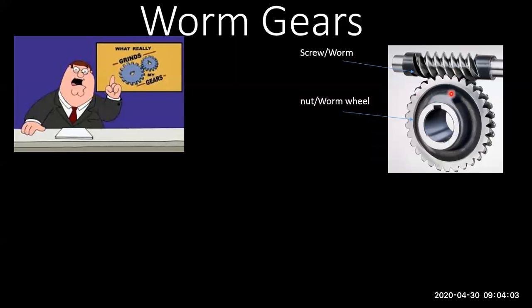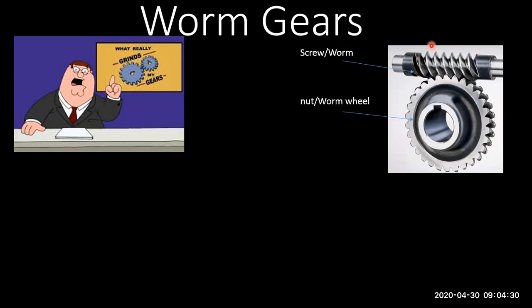And this is meshing with the worm wheel, which is synonymous to the spur or a helical gear. You can see the grooves, they are a little bit curved, having a radius. They're not exactly similar to the spur or helical gear, but somewhat synonymous to the spur or helical gear. That's how it is categorized.